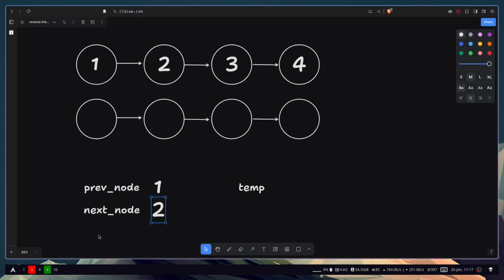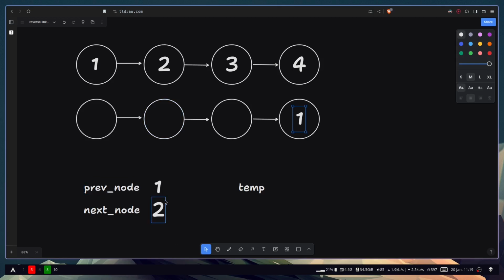So these will be our initial values, and we will start looping from the second node, not the first node, because node 1 will point to null and we don't need to do that inside the loop. So we'll start from node 2, and we can also put the first node in the newly linked list.